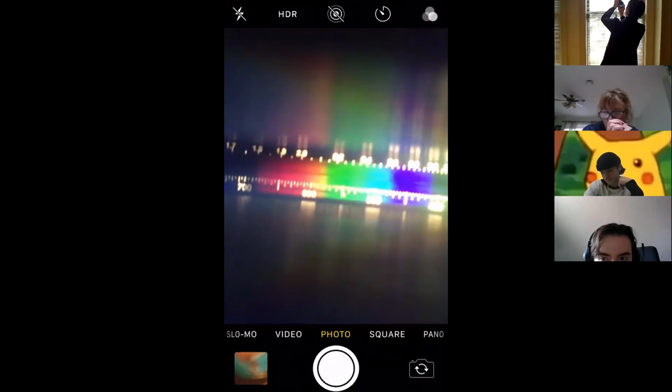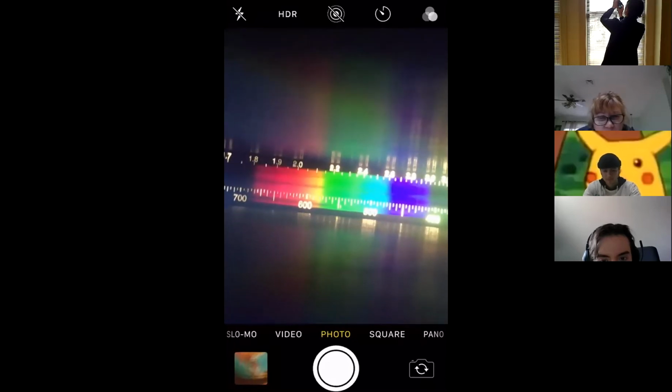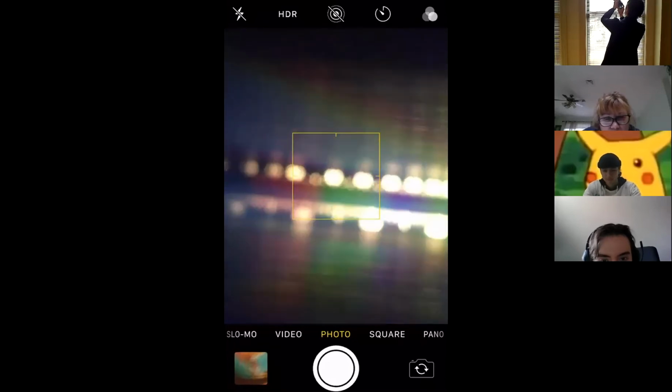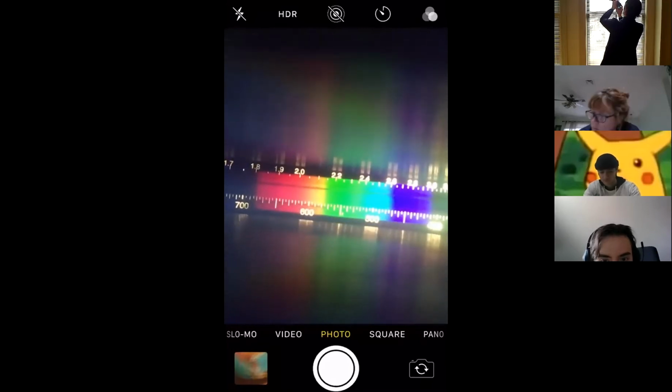All right, let it come into focus. Just give it a second. What do you guys see? Hold on. Let me get rid of the blinds here.